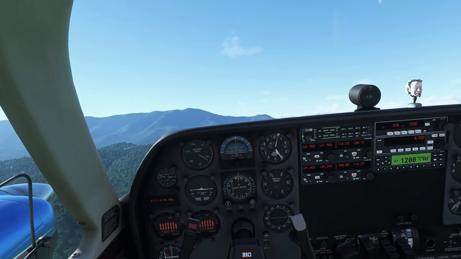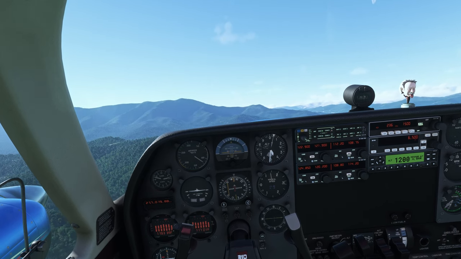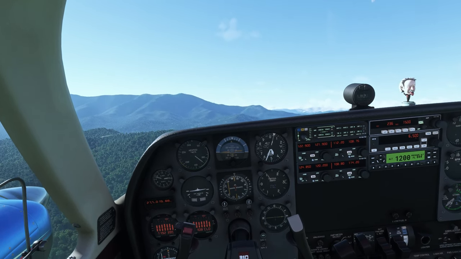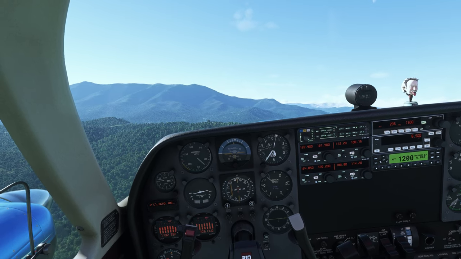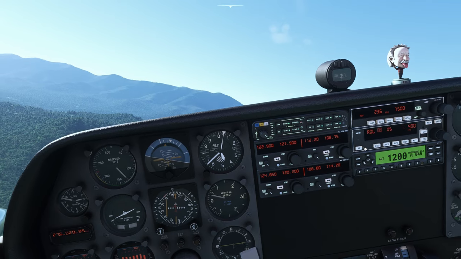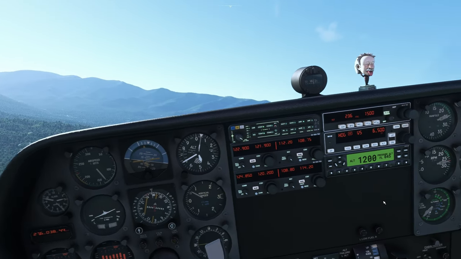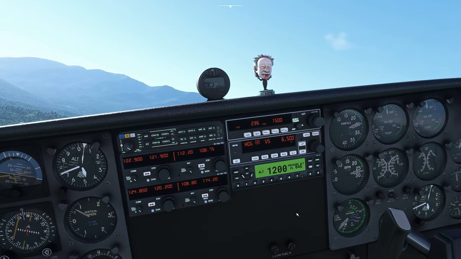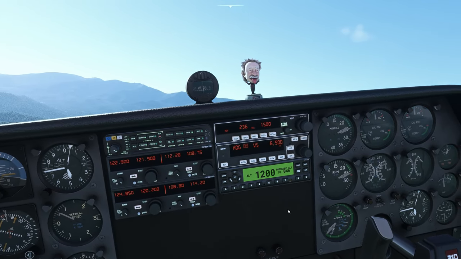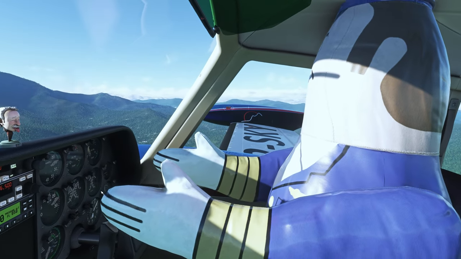Should have put a little bit more aileron into the wind. I think I probably took out one of those cones with my left landing gear, maybe even my prop. Well, let's turn on autopilot. Get our RPM and manifold pressure into the green. Let me introduce you to Otto, the autopilot.